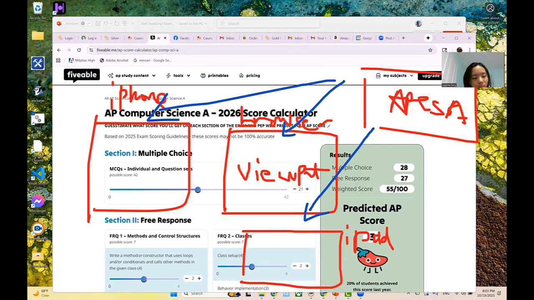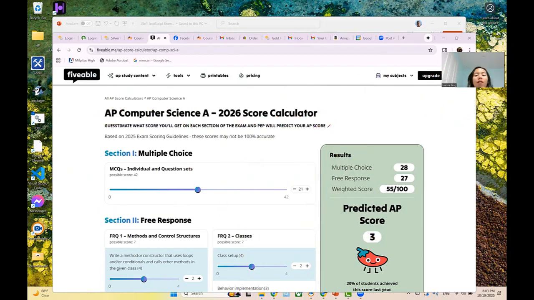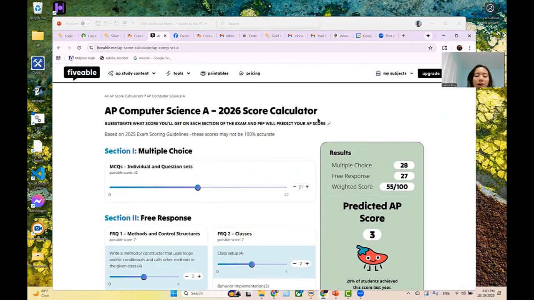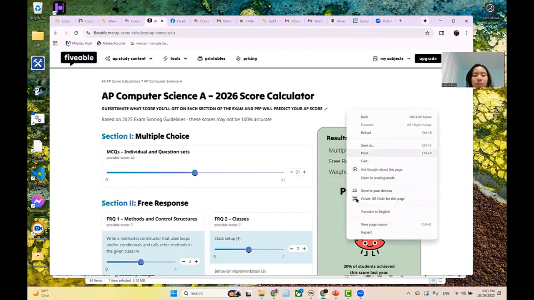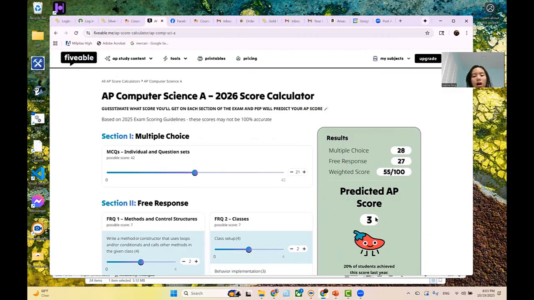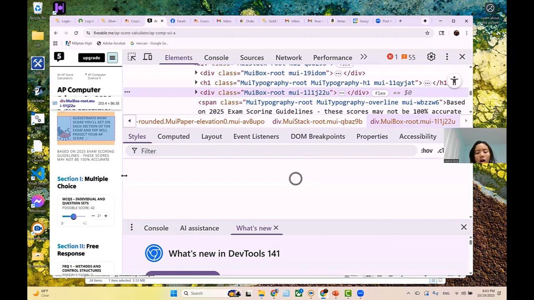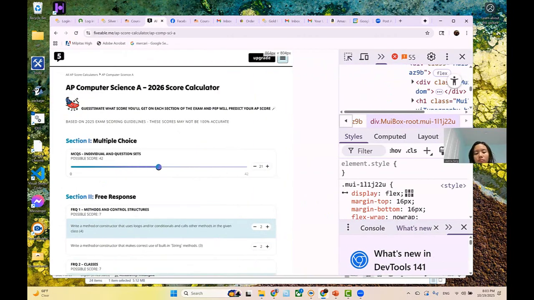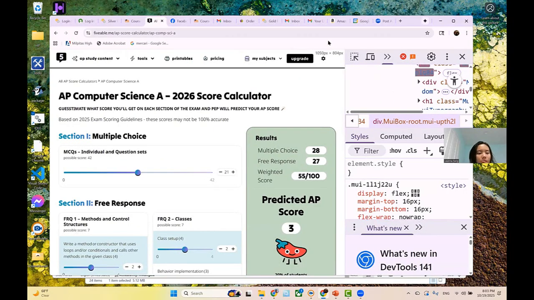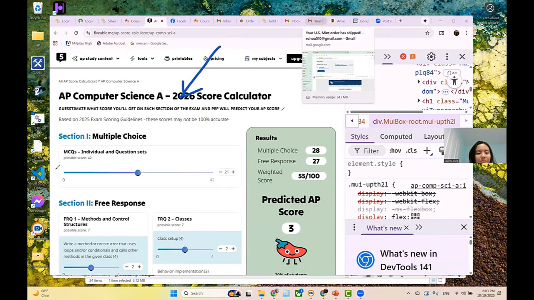Now we get this website, so we can right click. Right now I'm using Google Chrome, and in Google Chrome you can choose inspect, the last option. Right click, inspect, and you bring up these panels. Let's push a little bit. The left-hand side is still the web page, and the right-hand side is your console.